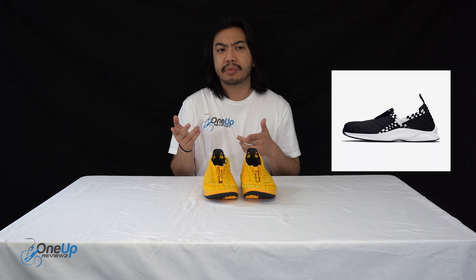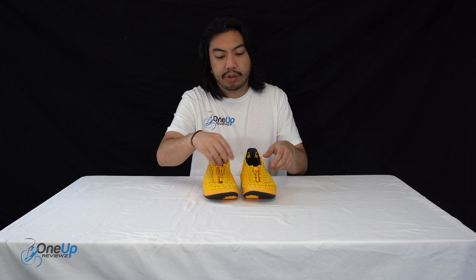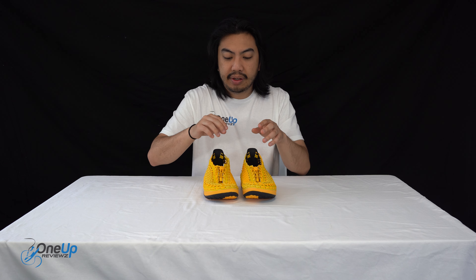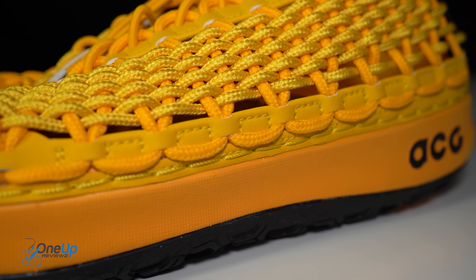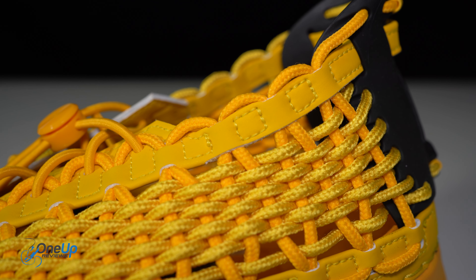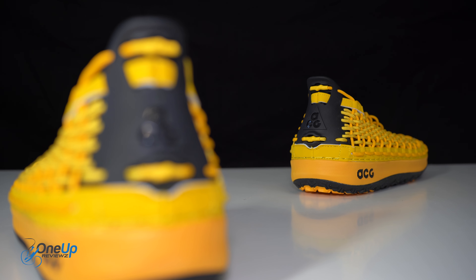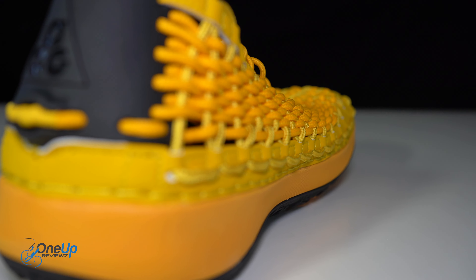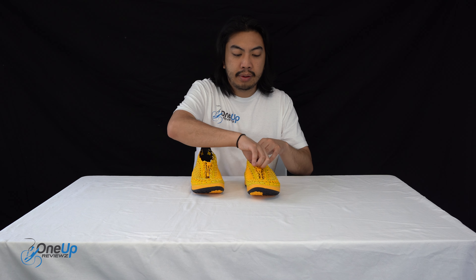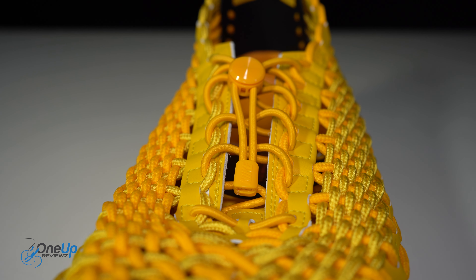Moving to the main event on this part of the sneaker — the upper. I love a woven sneaker. One of my favorite sneakers of all time is the Foamposite Woven — we've done that review. I'm also a big fan of the sandal brand Keen, a US brand renowned for their unique sandal design. This reminds me of that — the Keen unique sandal is also a woven sandal, and they love it in Japan. I'm a big fan of Nike's woven lineup — you've got the Air Woven, the Nike Foamposite Woven, and the Foamposite Woven is my all-time favorite sneaker. It's a different patterning and woven material, but the DNA is there.